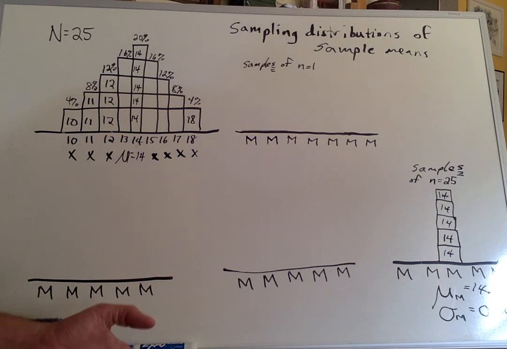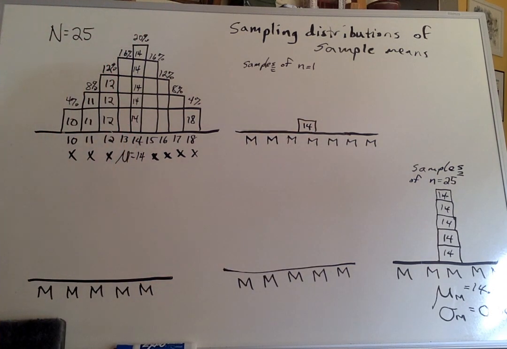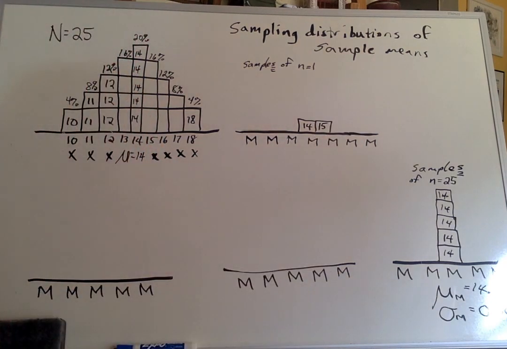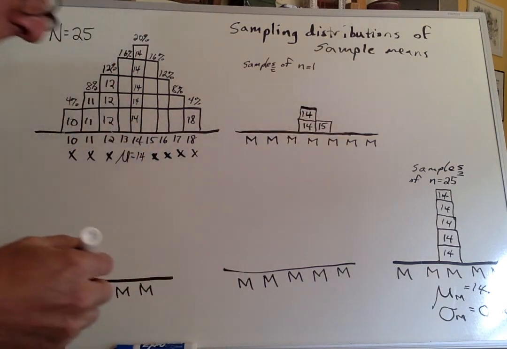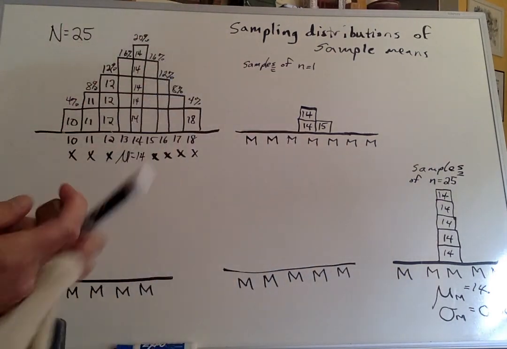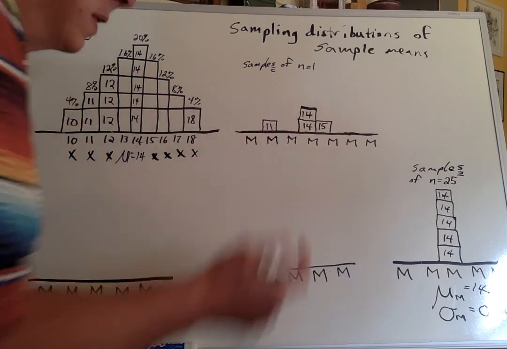And we already have 2 samples, right? We took out a sample in the last video. We had a block that had the number 14 on it, and I'm going to say what's the average for that block with 14? Well, it's 14. It's just an average of 1, right? We also took out a block that had 15, and I'm going to do another sample of 1, and this 14 again, okay? I'm doing this all spontaneously here, folks. You're going to have to trust me. I mean, you can hear it, you can see it, right? Let me take out another block. There's a block with 11, okay? So that's down here, right? The average for that block of 11 is 11.